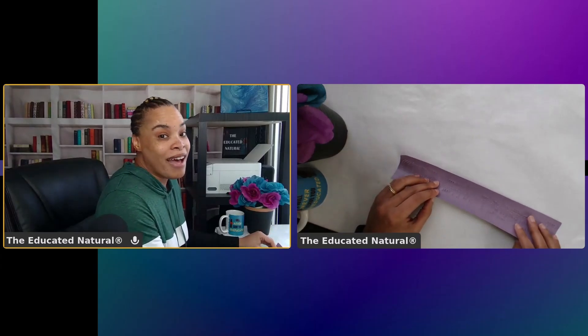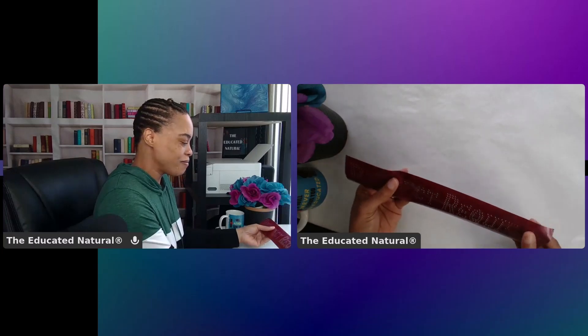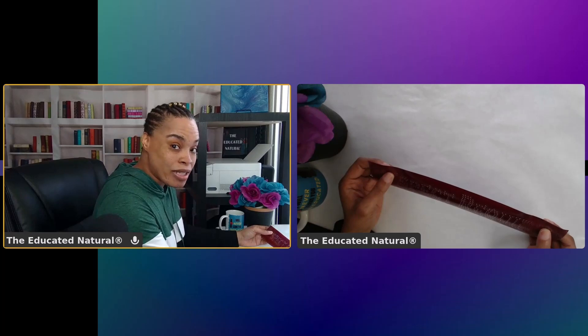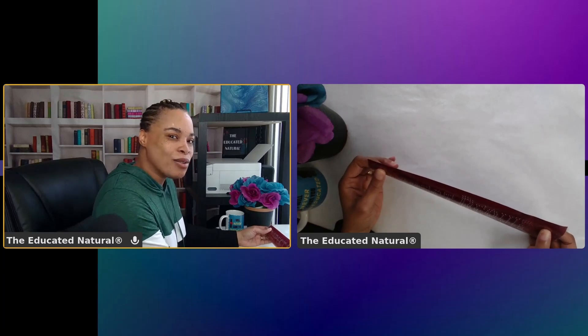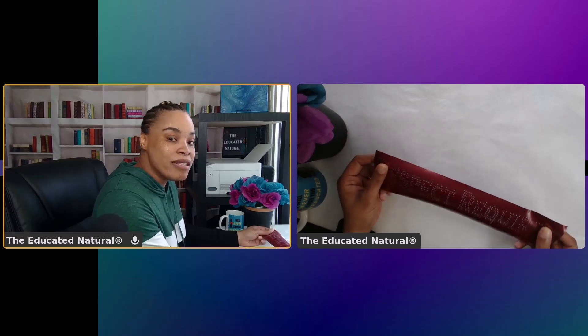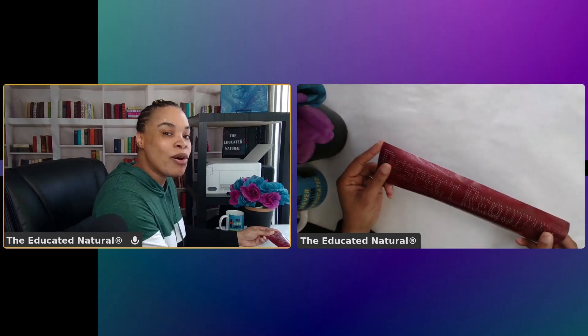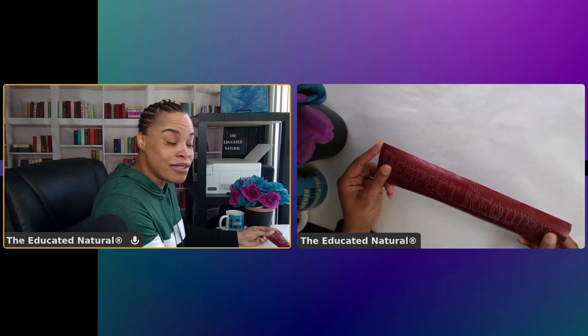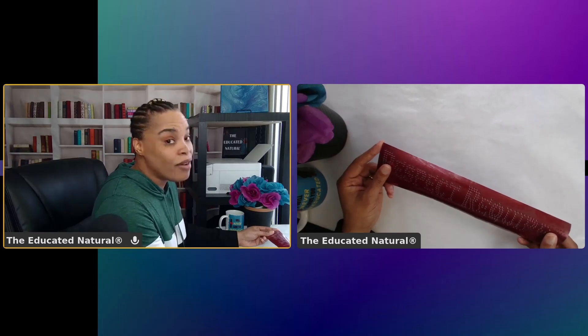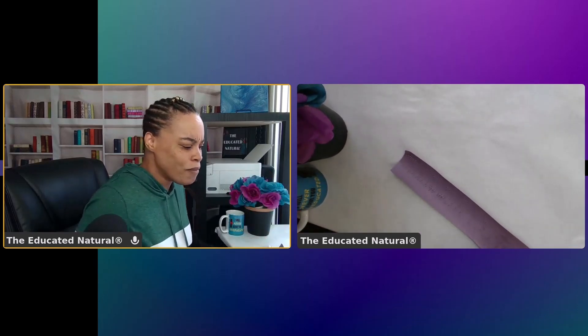I just told you I had already cut this out. This, my friends, is actually Caesar Electric HTV. That's right — if you love the shiny look that's a little subtle, try Caesar Electric. The unique thing about this is that it cuts perfectly and it has a little shine to it. I'm going to show you, as I peel this HTV away from its carrier sheet, just how easy it is to get that full rhinestone look without the real rhinestone price.